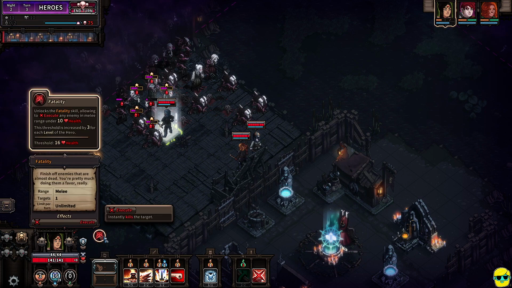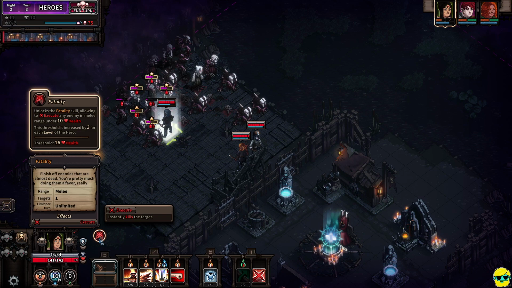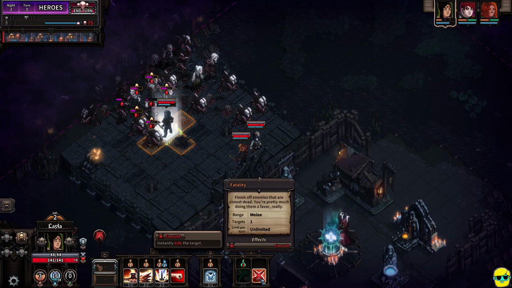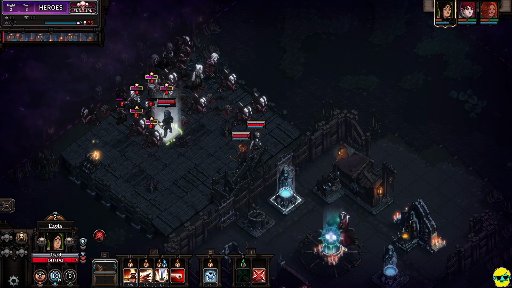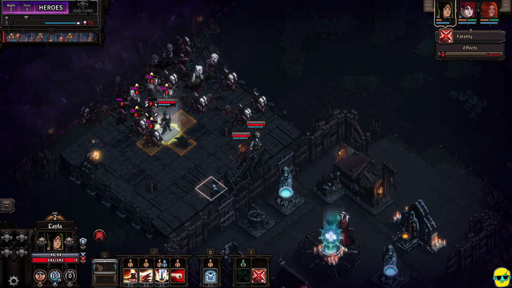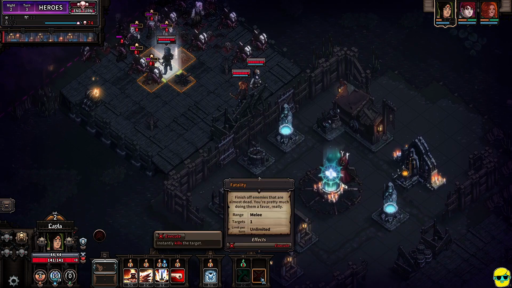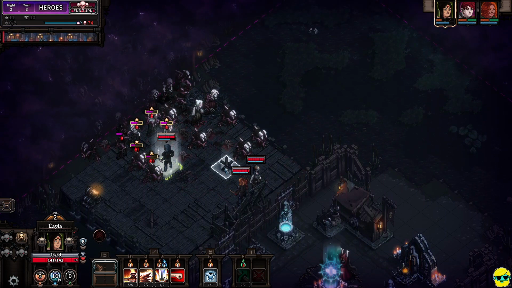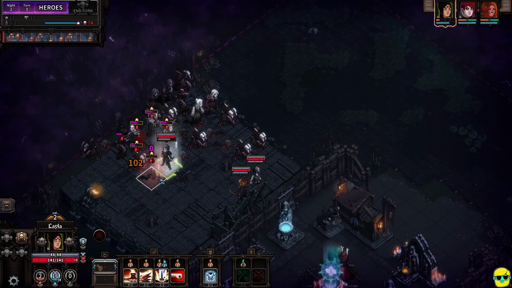Now, remember, we do have execute, okay? So, execute is something that we can do. This is the button for it right here, but down in our panel, you'll see that if execute's available, we can push T or click this to do it, okay? So, we can execute, and this target is like we can just execute them. Now we can't execute anything, but that was a free attack just to kill that one, so it's great. And I'll just use my regular attack, kill that one.